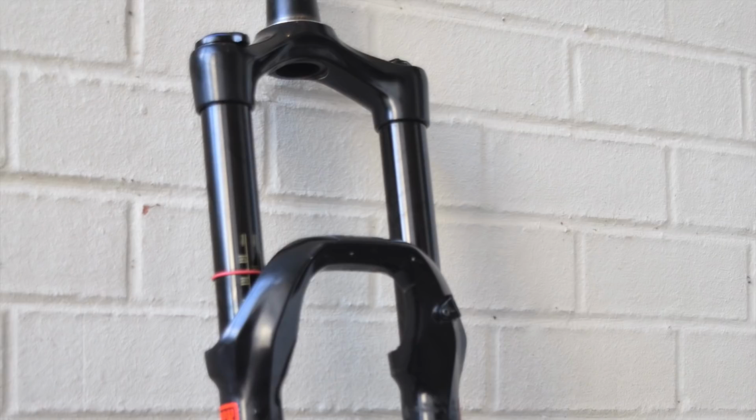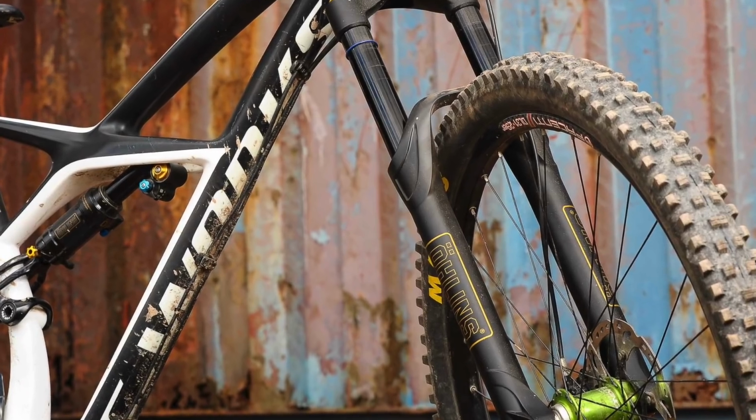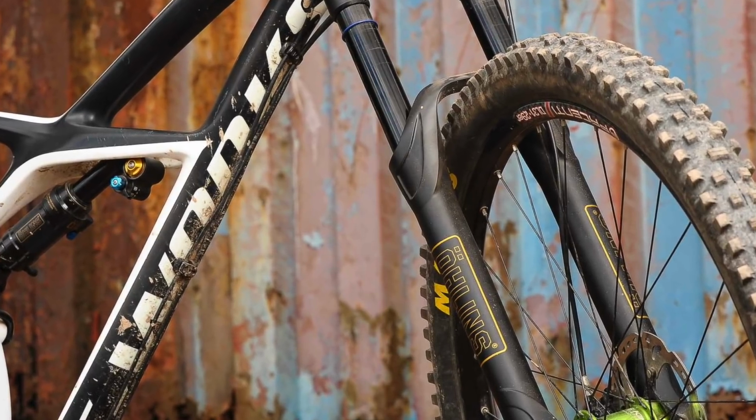Jumping from that, I just want to give you guys a quick update on what's going on with my bike. I am actually selling the front fork. It is a RockShox Lyric, and it's been a great fork, but I'm really interested in trying the Ohlins coil fork. I already have the coil shock, and I kind of want to see how the coil fork compares in feel to a coil shock. I'm really interested since they've kind of started making them again. You didn't see coil forks on trail bikes for a long time. So I'm really interested to see what all the buzz is about there.